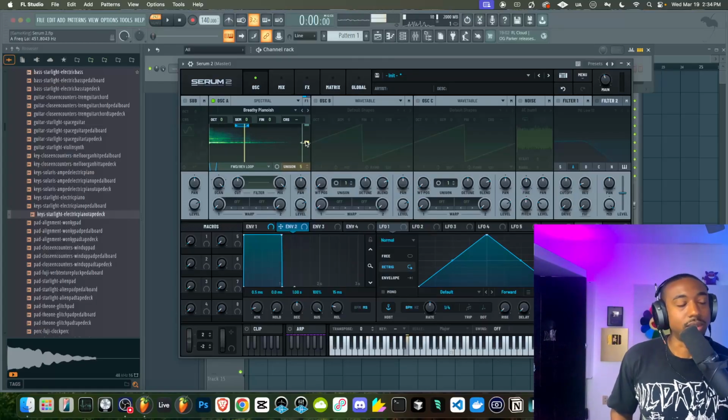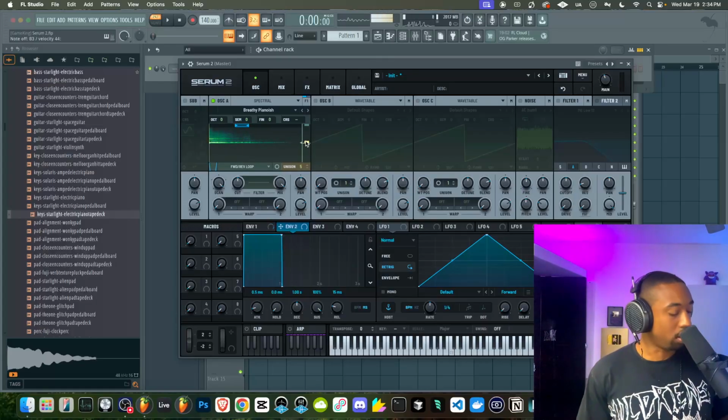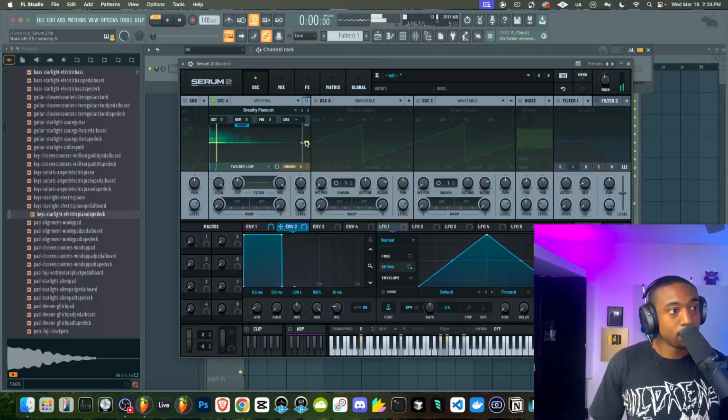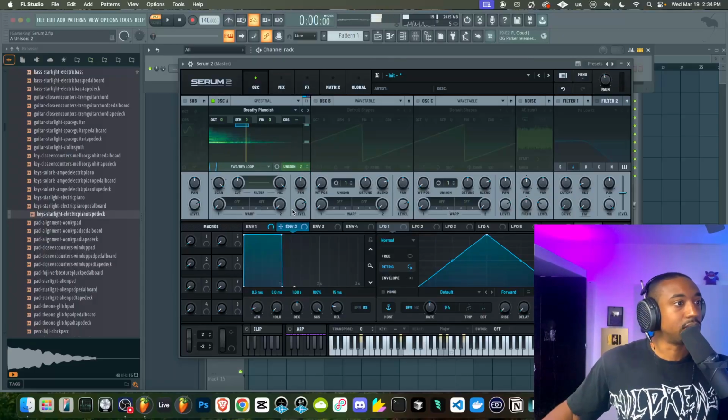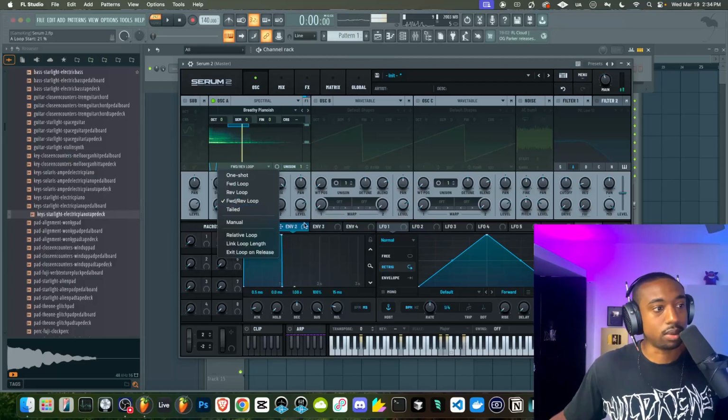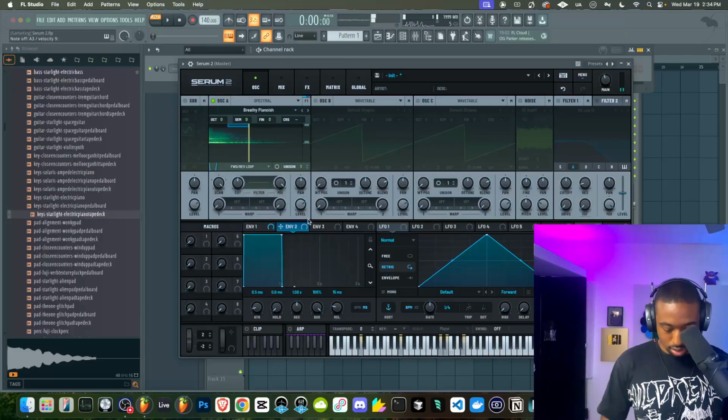It's basically a high pass filter, but you're targeting what are called harmonics, which is the same thing as a high pass filter, basically. And then again, you could loop the spectrum and then forward, backward. So there's so many loop modes here.